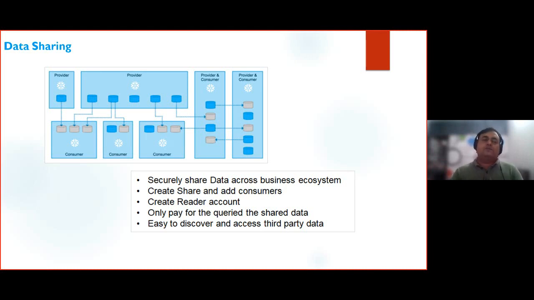Okay, and suppose there are consumers who don't use a Snowflake account, and as a provider, I want to share my data with the consumers who don't use Snowflake. So Snowflake provides us the provision using a reader account. We can create a reader account and give that end consumer who's not using Snowflake that link. By using that, they can get read-only access to the provider share. And in this process, the cost is billed to the provider.